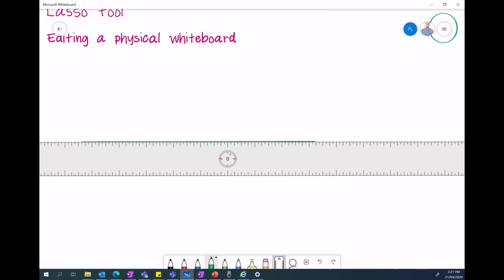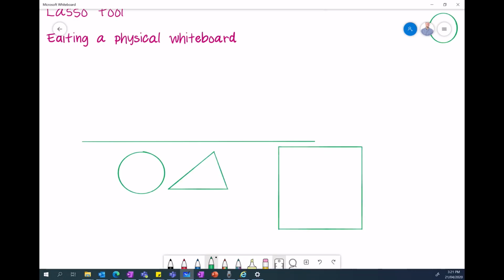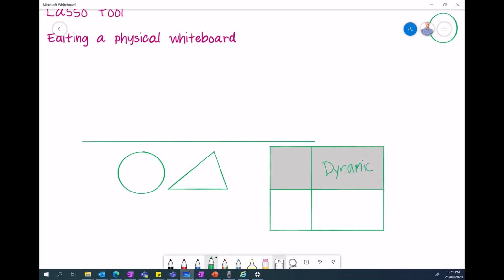Now watch what happens when I draw a circle, a triangle and a square. They all turn out perfectly. The cool thing with the square is that this shape is dynamic. If I draw a line through it, whether horizontally or vertically, it's going to cut that into a perfect box, and you can do this as many times as you like. When you start writing and drawing inside of that shape, it's dynamic, so it expands with your writing to make sure that your tables are neat.